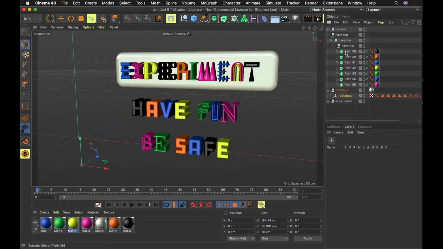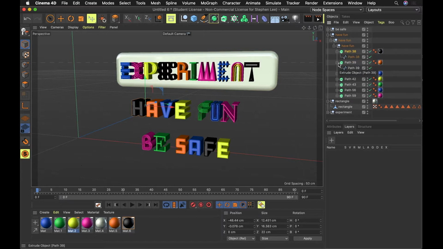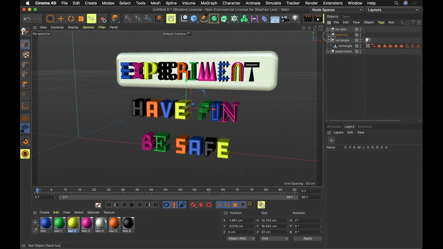The end result is that these get reduced down a little bit into extrusions. Those are then individual objects that I can apply the materials onto, and so I can have this individual color here. The next thing I want to do is maybe start to compose this in space.